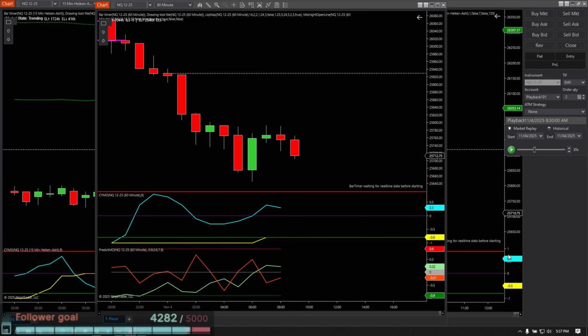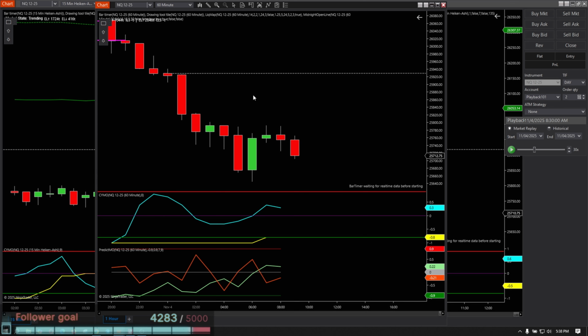So what we're going to do today is break this down live. I'll show you how structure played out today, how the tools interacted, and how to use this flow as part of a larger system. And then we'll open the floor for any questions. Now, for those of you who are curious about the midnight marker indicator that we have, it's called the midnight open line indicator right here. What it does is plot the midnight open right here and stretch it out all the way through to the opening session.